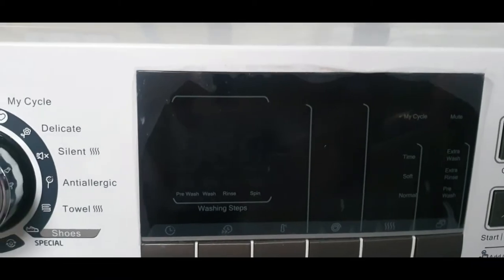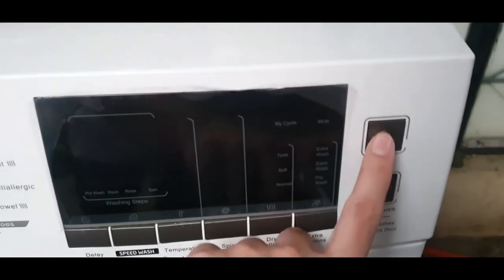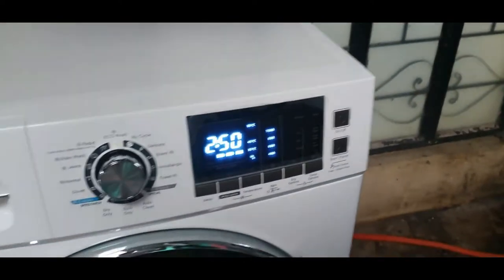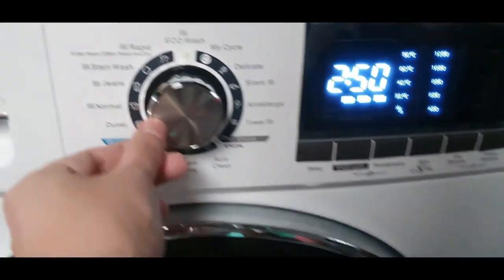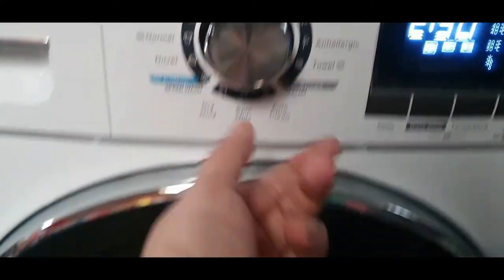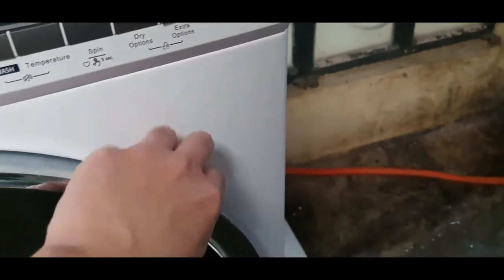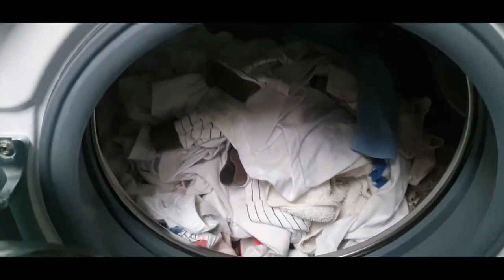Oh wait, we will try this thing. It's actually not plugged in. Let's plug it in. Okay, so let's turn it on. Let's put it on Eco Wash. It already has some white clothes inside.